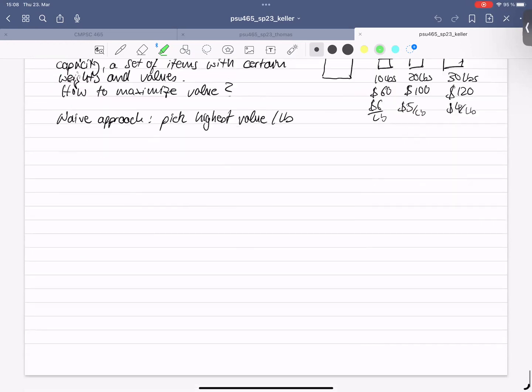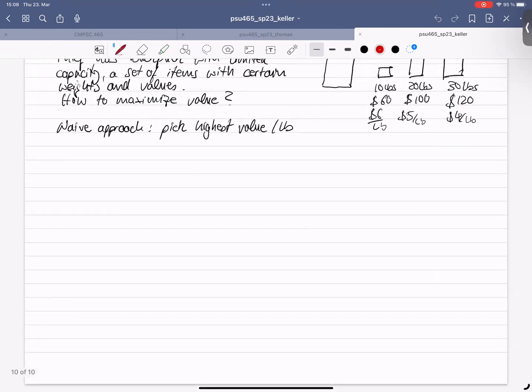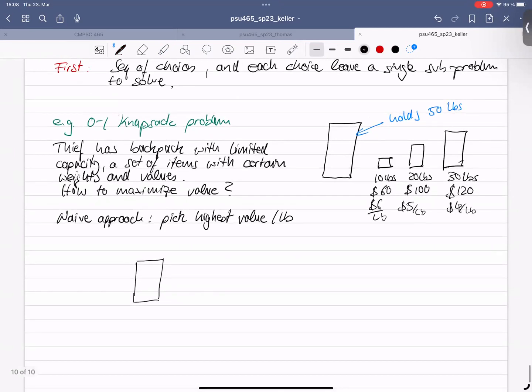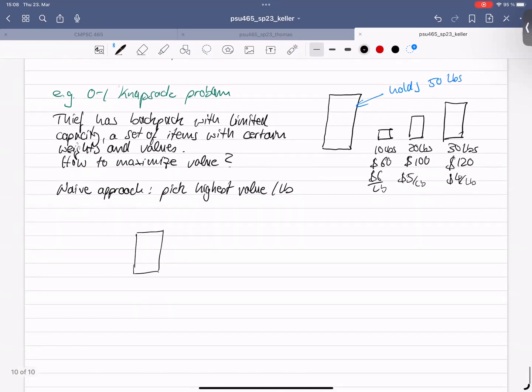If you do this, we'll end up initially with the following solution. So here's our backpack, and it has a capacity of 50 pounds, we said, right? The best item in terms of dollar per pound would be the smallest item here, which is worth $6 per pound.